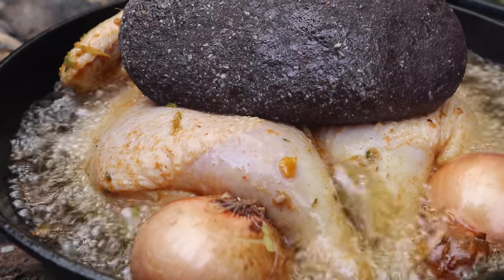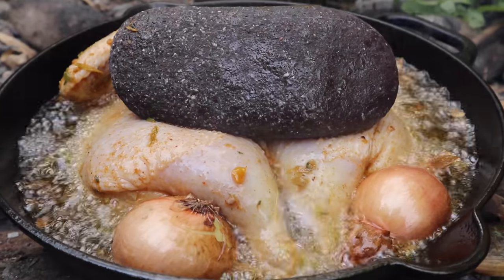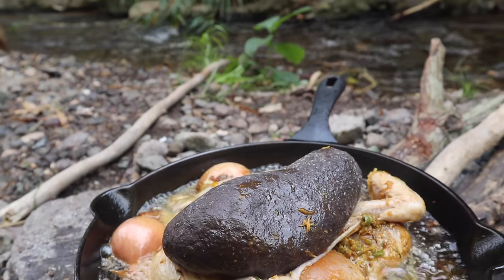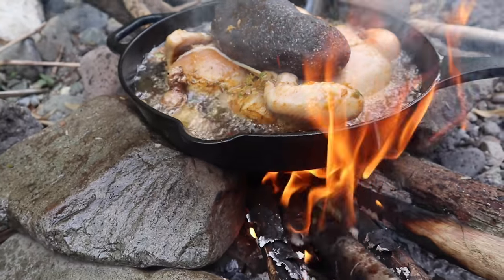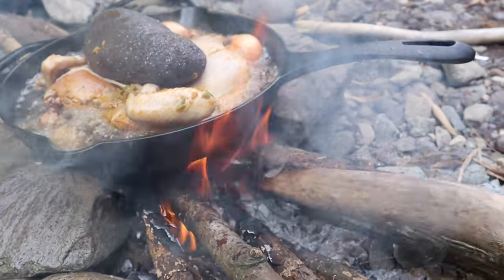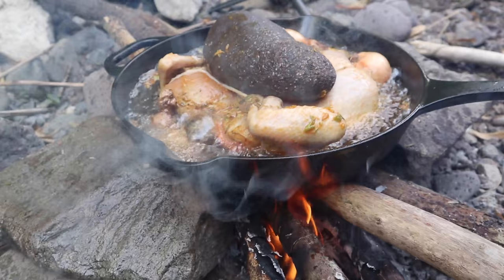This looks good. If you guys think this looks good, drop a like on it, drop it in the comments, let me know. Make sure I keep this hot because when the chicken goes in, it's going to start losing temperature. The chicken wasn't as hot as the oil, so keep it nice and hot.